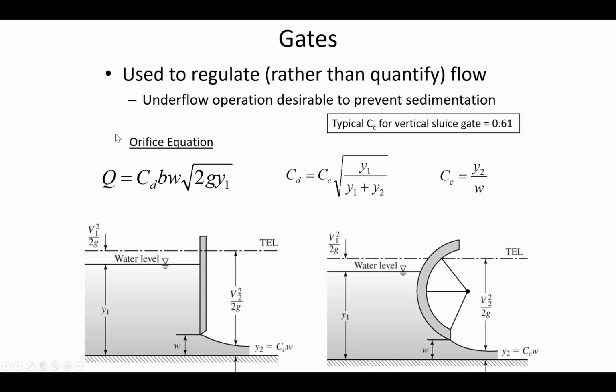And so you'll notice I've labeled this as the orifice equation because that's essentially what we have. The same orifice equation we saw last semester in fluid mechanics when we had that jet of water coming out of the clear plastic cylinder. So it's the orifice equation. Now, in the case of last semester when we were using the orifice equation, we said it was from the center line of the opening. And this formula is saying, let's just go all the way down to the bottom of the channel for our representation of height. And so part of that difference is built into the coefficient of discharge that would be developed for a gate.